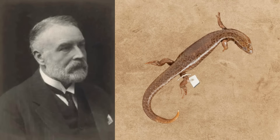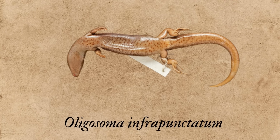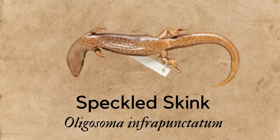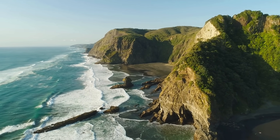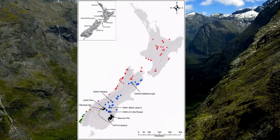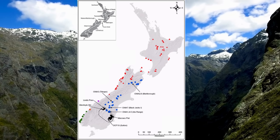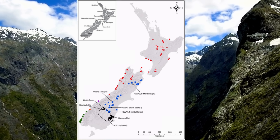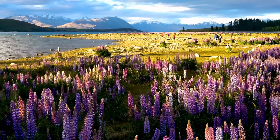In New Zealand in 1887, Belgian-British zoologist George Albert Bullinger was given a long, slim, brown skink from a friend. He had never seen it before and described it as a new species, giving it the scientific name Oligosoma infrapunctatum — commonly known as the speckled skink. The origin of the lizard was unfortunately not recorded, but the specimen was sent on to the British Museum. Over the next 130 years, the skink was discovered living in a variety of locations across both the north and south islands, and each time they were discovered, specimens were collected. They lived in a variety of habitats, including open forest, scrubland, and even disturbed land like farms.